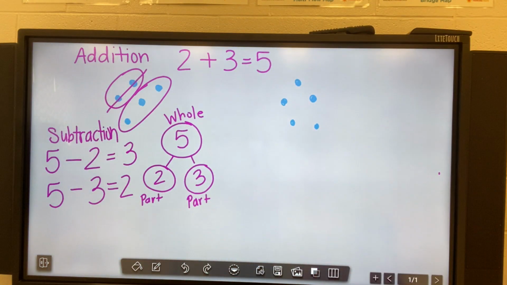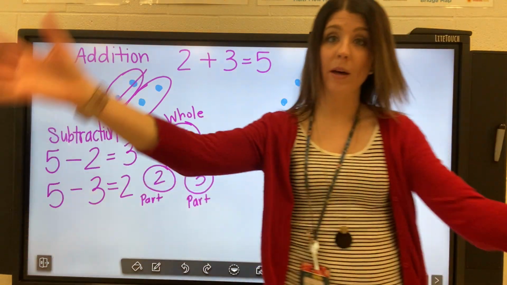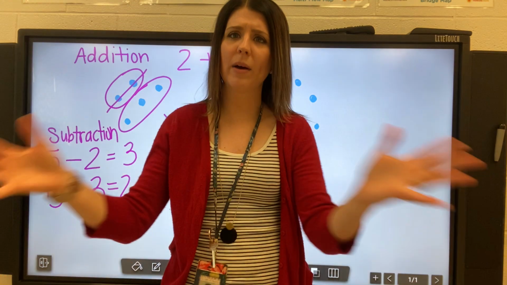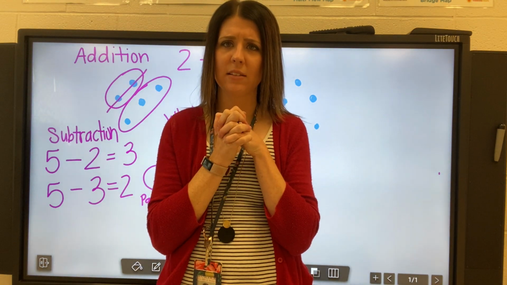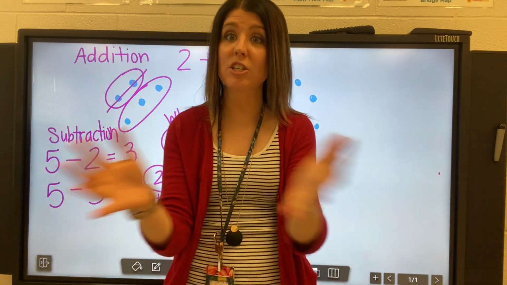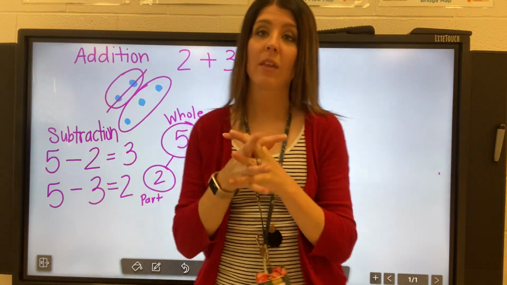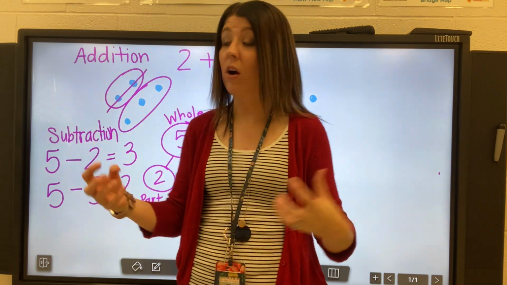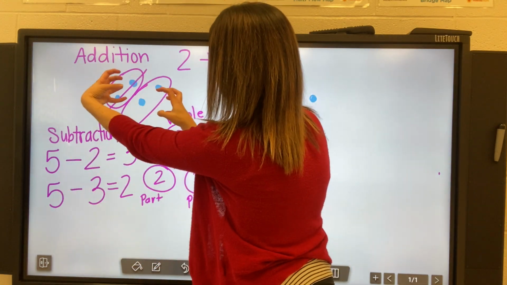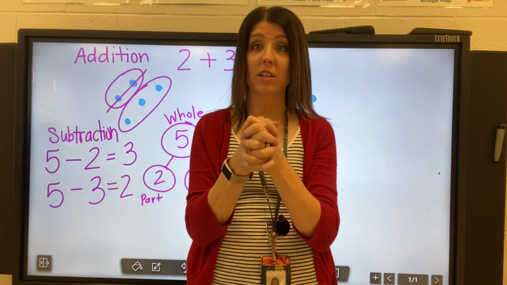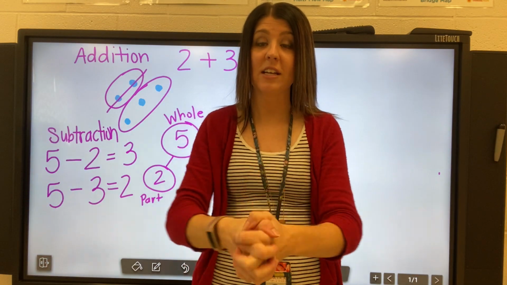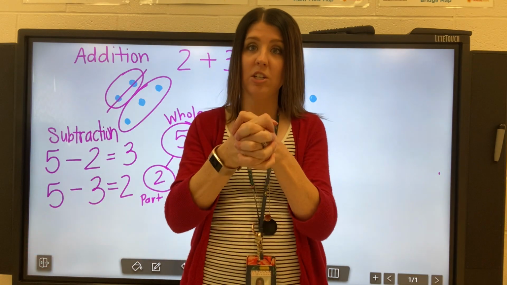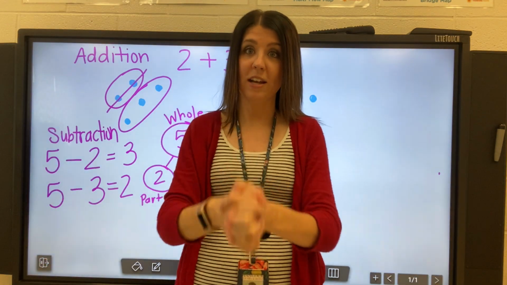Very good. So I just taught you about 2 very important things. I taught you about addition and subtraction. Did you just see what I did with my hands? I said I taught you about addition. What did I do with my hands? I put them together because addition is putting parts together. And then I taught you about subtraction. What did I do with my hands? I pulled them apart because subtraction is taking the groups back apart. So we have addition, subtraction, addition, subtraction. Can you do that with me? Addition, subtraction, addition, subtraction, addition, subtraction.